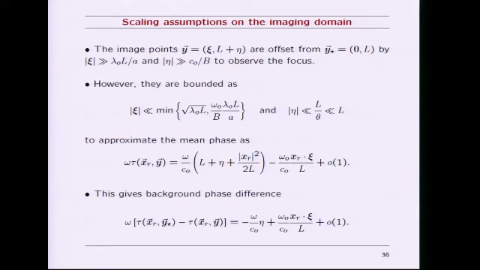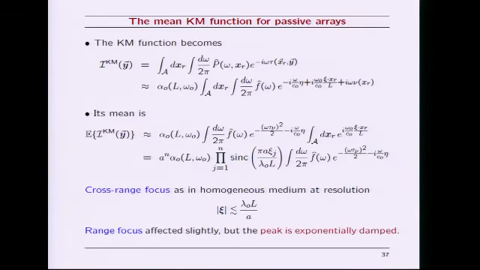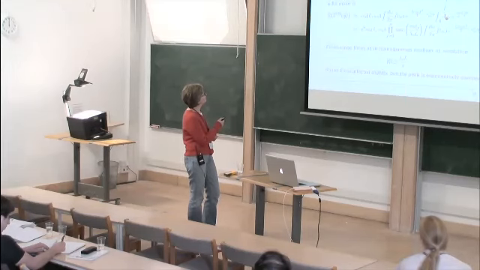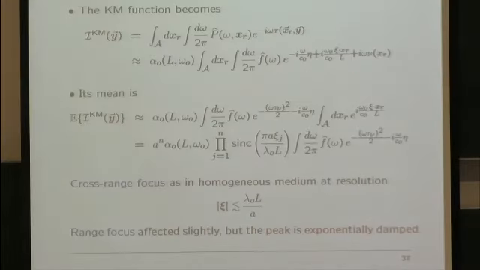And so when you do that, you substitute all these things into the expression of the imaging functions, and then you obtain that the Kirchhoff migration function is this one. It is a random function because of this random phase. Okay? Now, we can compute its mean. The mean is this one. It's given over here. So if you look here, so what's happening? So you see you have this strong damping. You have this strong damping here.